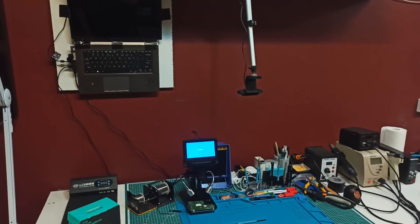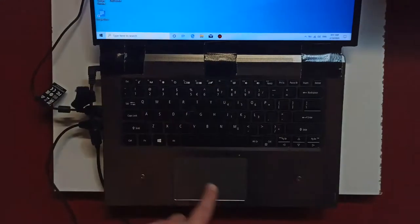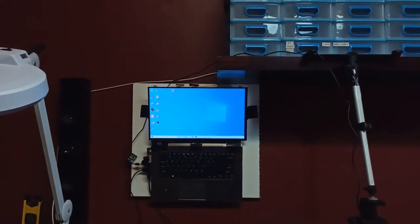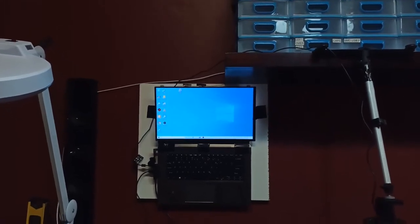Long story short, I've cobbled together four different laptops to make one super wall-mounted laptop. It does work, even though it is literally bolted to the wall. It's actually quite a good laptop. It's, like I said, a collection of laptops that have been donated to the store.